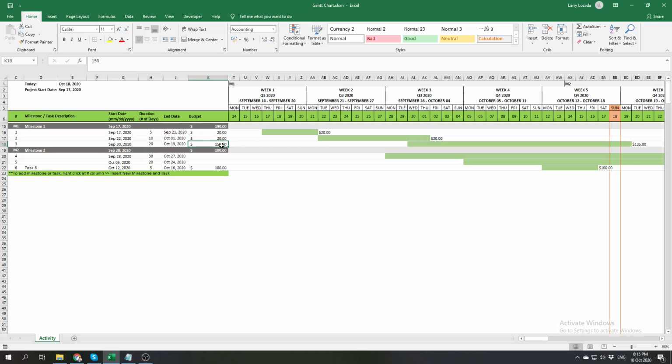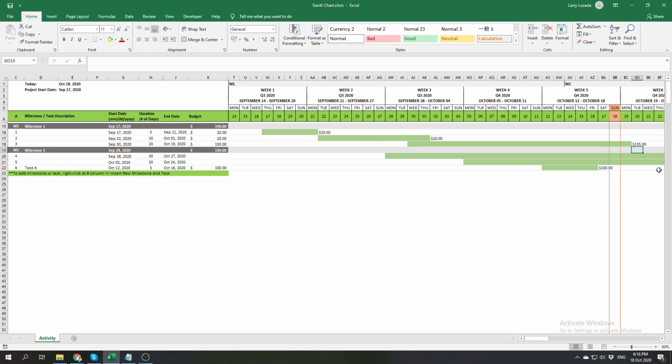So in this task 3, we have allotted $150 for the 20 days of work, and we have already completed how many days? I think 19 days. So in that 19 days, we have already consumed $135, which is the result of this formula.